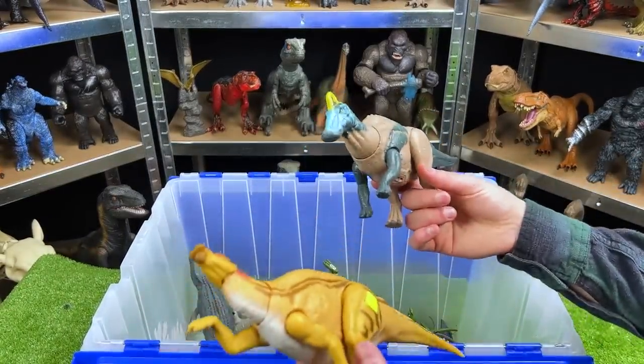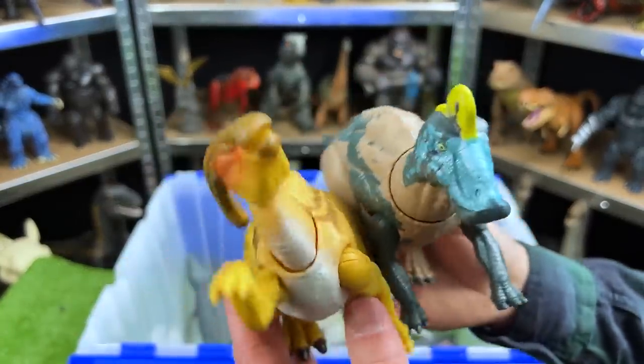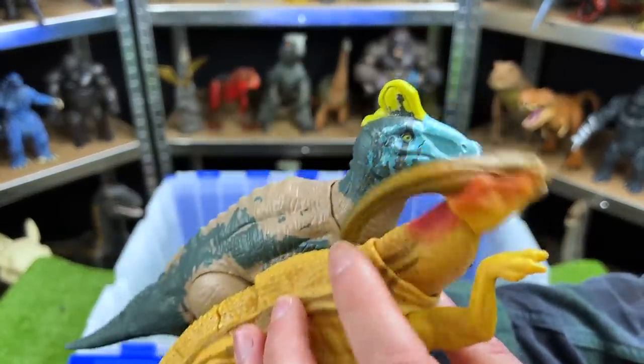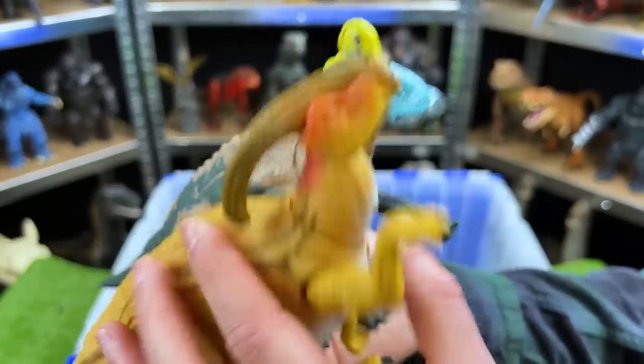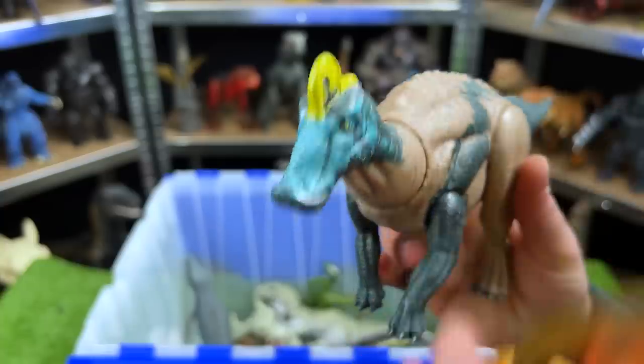Wow, look at these two. I think these both are herbivores. I'm actually not sure what type of dinosaur they are. But look at this one. This one has a huge horn on its back. And this one kind of has like a crown on top. It's like a bright yellow right on the top of its head.